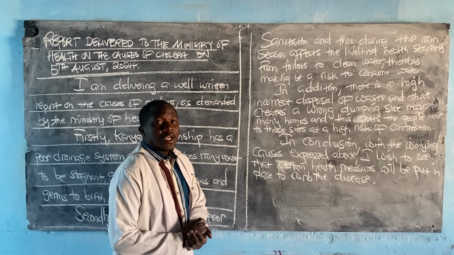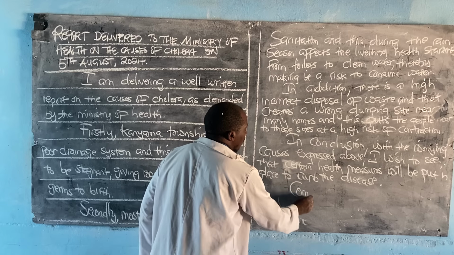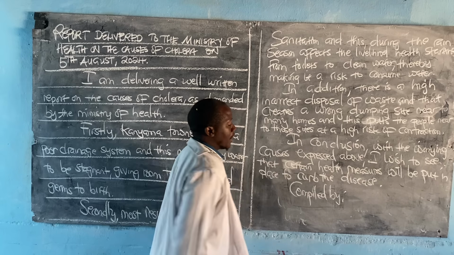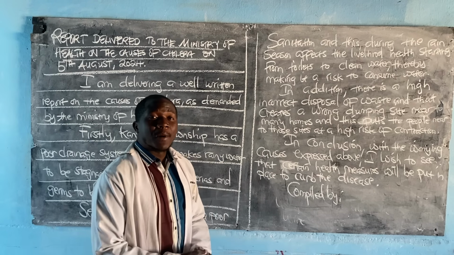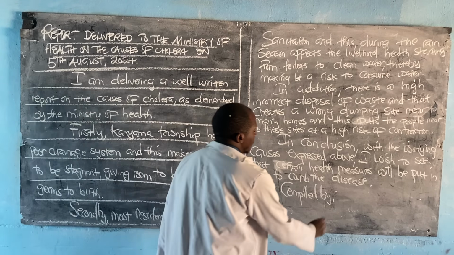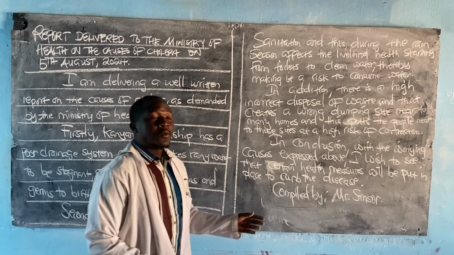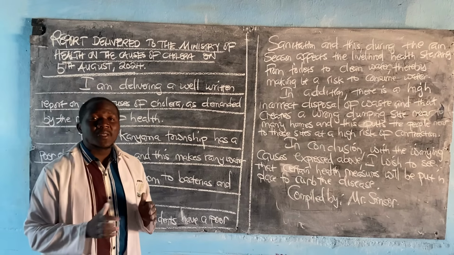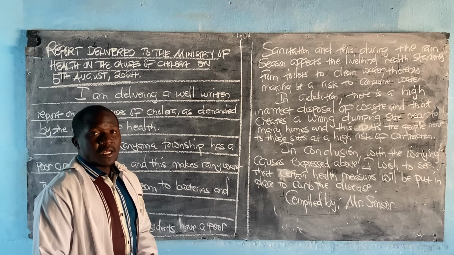And when you conclude, you ensure that you now sign in. So we're now going to say compiled by. If you cannot say compiled by, you can say written by, submitted by, delivered by. So in this case, I'm going to say Mr. Sensor. But in your case, you put your first and surname. And before submitting this paper, supposedly this was an exam, you ensure that you go through for the last time in order to gain that needed confidence.